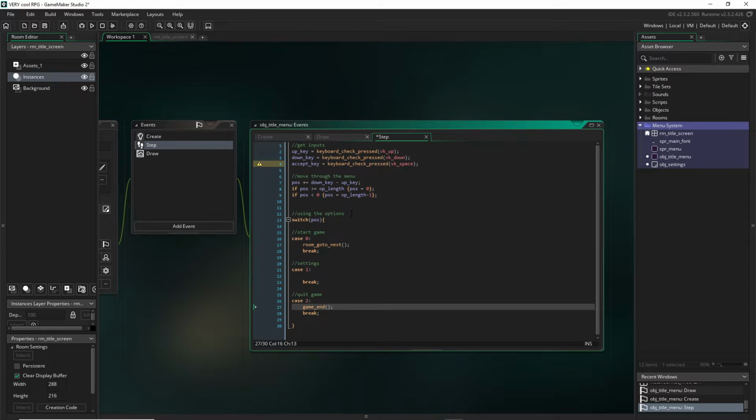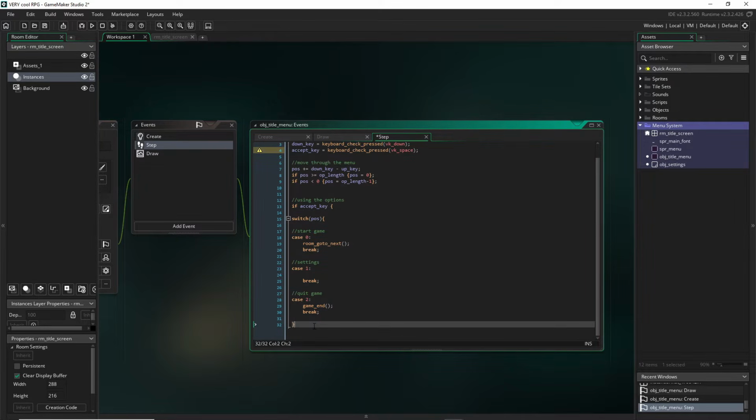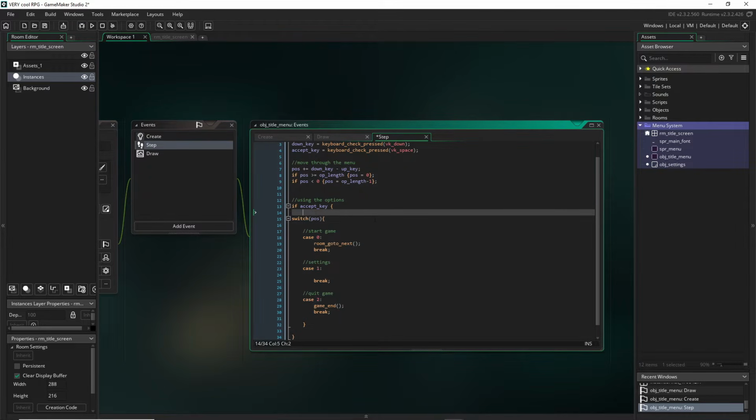And before we test this, we don't want to run this code immediately. We only want to run it once the accept key has been pressed. So we will say if accept key, then we can run this switch statement. And I'm going to tab this out to make it look a little bit cleaner.